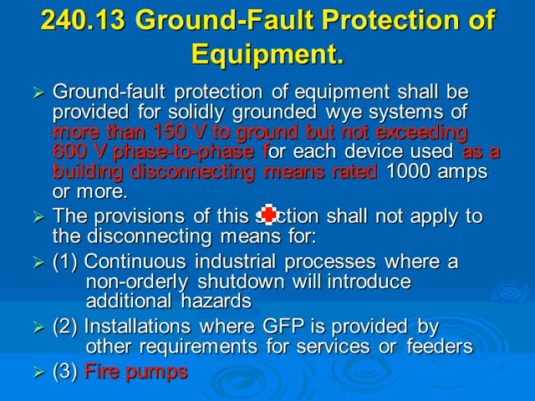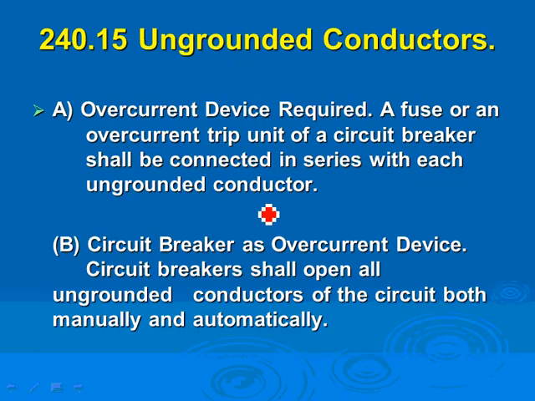So you can see here you're choosing between necessary evils. Evil number one, you have a ground fault that could burn your building, and necessary evil number two, you have an explosion because of the chemical plant that you're working in that could burn the whole plant, or a fire pump that's not going to work when you have a fire. So these are exceptions to the ground fault. Other than that, you have to have ground fault protection.